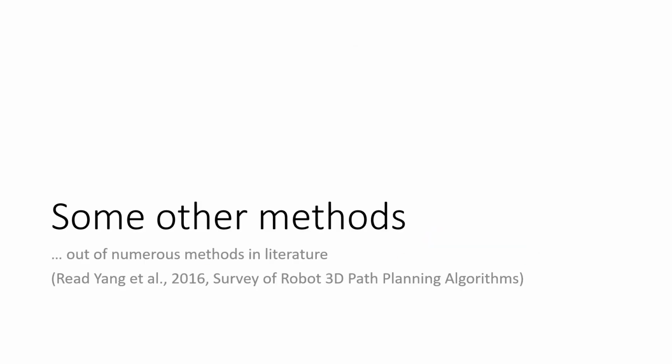Remember, the potential field method is just one of numerous methods available for motion planning. In order to get a brief overview of the available options, you can read this paper, and there is some other literature available on the topic as well. But in the subsequent discussion, we're going to look at the basic mechanisms of some of the other methods available. That is going to give you an overview of two or three other options.